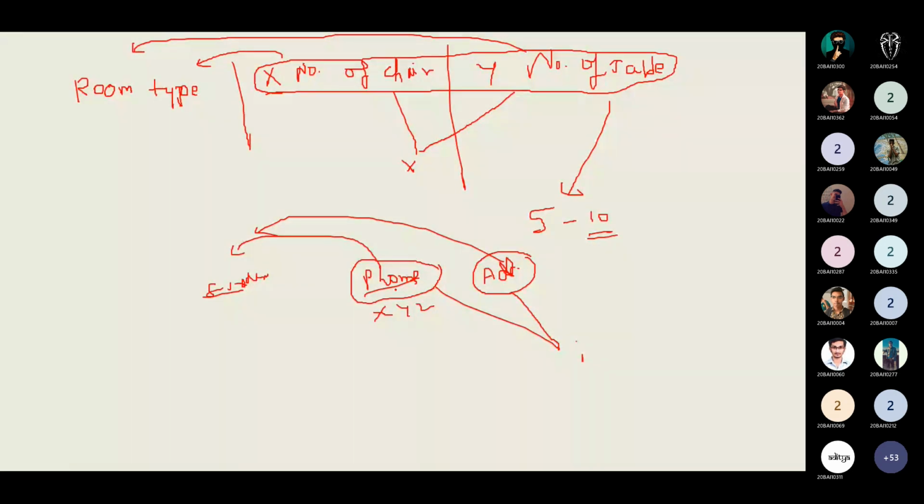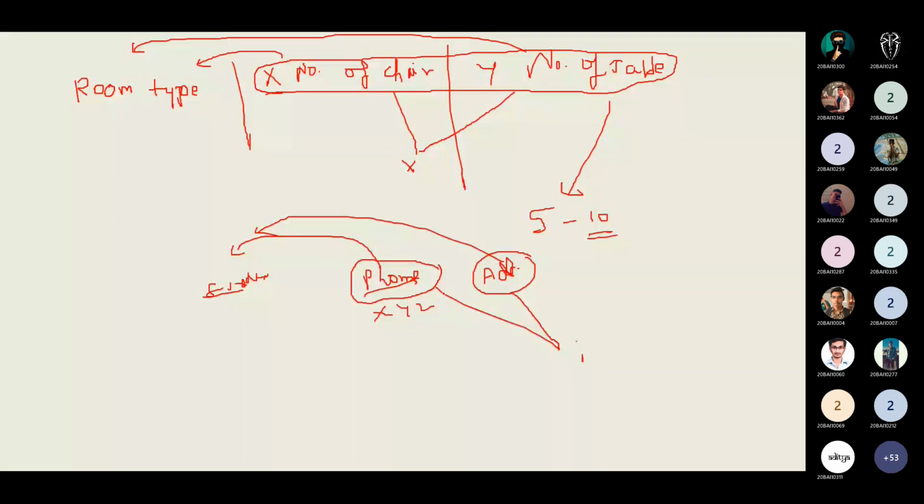But if we find some relationship between the two independent attributes, then this will not be a multi-value attribute. That is the only single point we have to understand. For multi-value dependency, the attributes should not have any relation. If they have, this will be transformed into trivial dependencies rather than multiple. In the exam, if you write a simple example, it may be trivial or transitive dependencies, but it is not a multi-value. So we have to identify what is a multi-value.